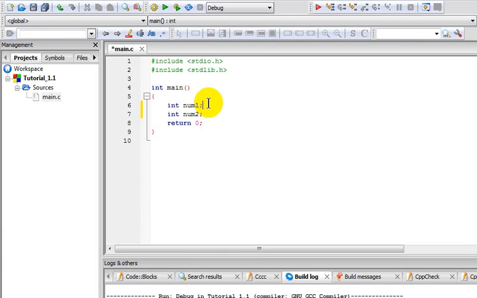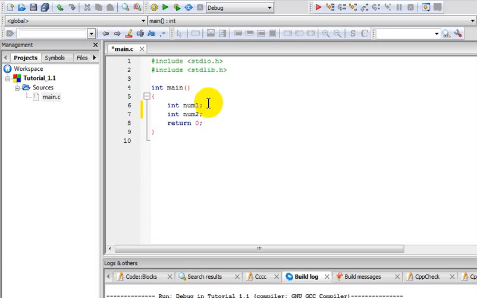Now the variable name in C can be any valid identifier, that is, you can give it any name. You can give it a series of characters, or you can use an underscore to give a proper name.